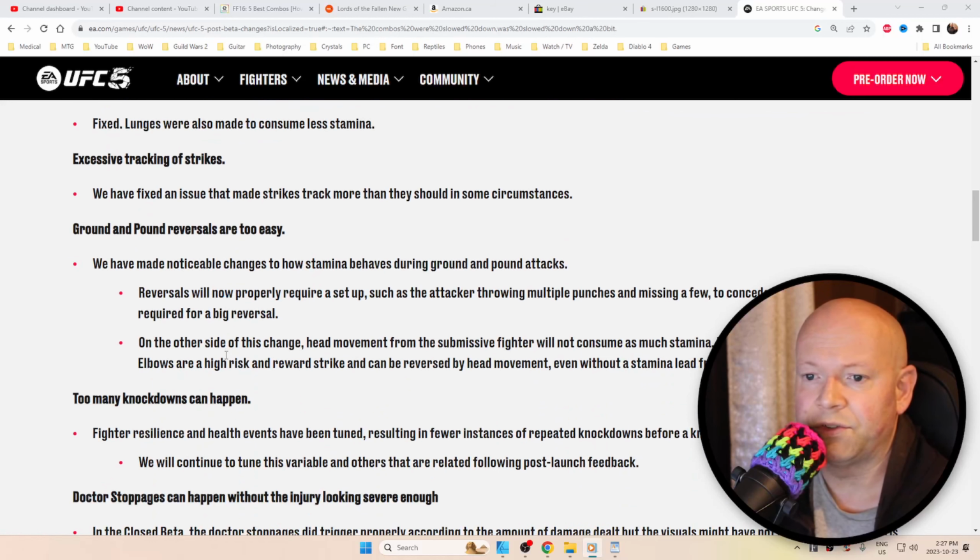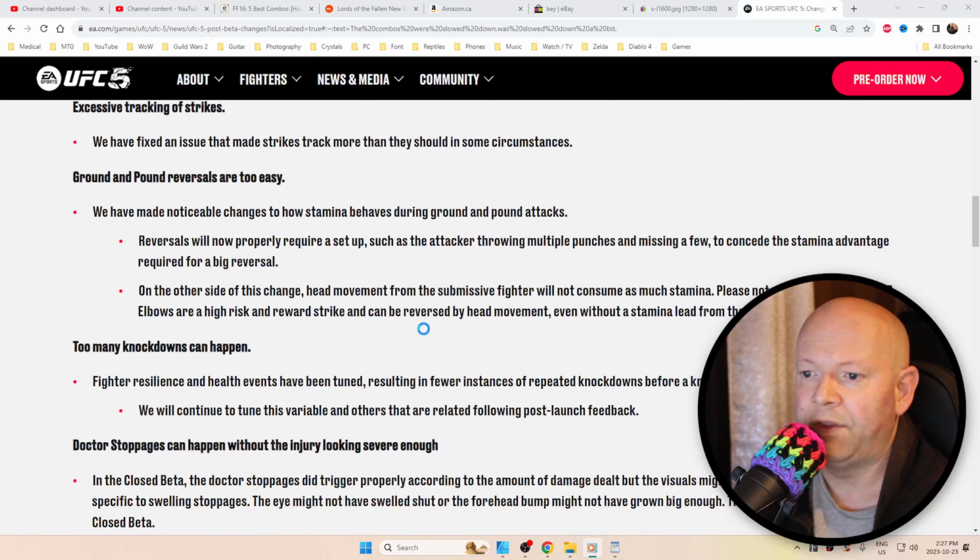Ground and pound reversals were too easy. We have made noticeable changes to how stamina behaves during ground and pound attacks. Reversals will now properly require a setup, such as the attacker throwing multiple punches and missing a few, to concede the stamina advantage required for a big reversal. On the other side of this change, head movement from the submissive fighter will not consume as much stamina.